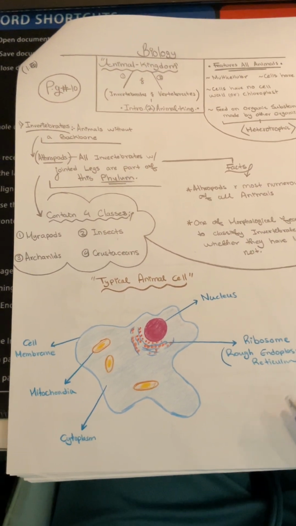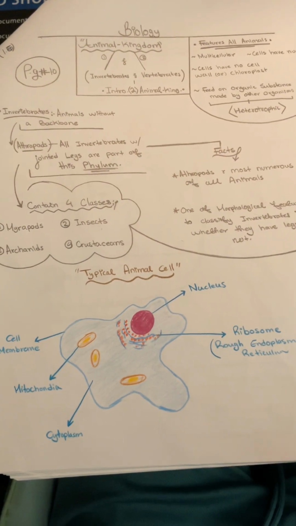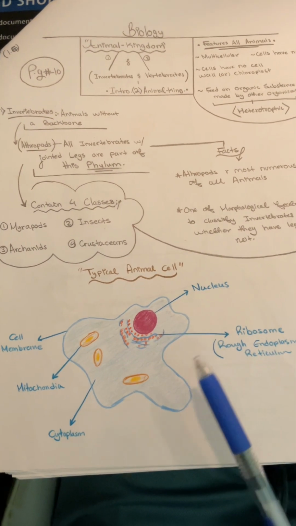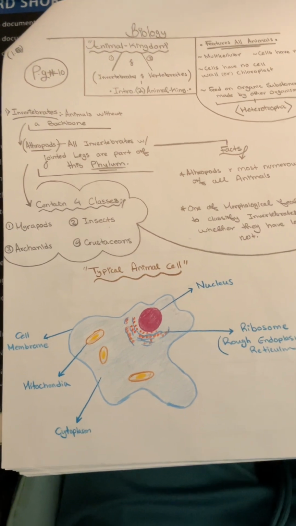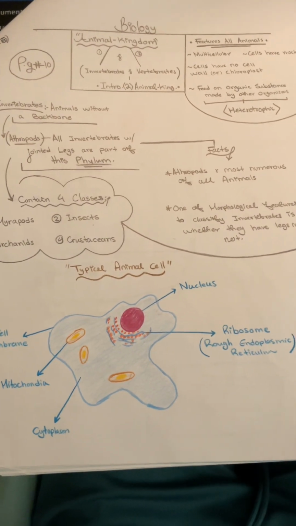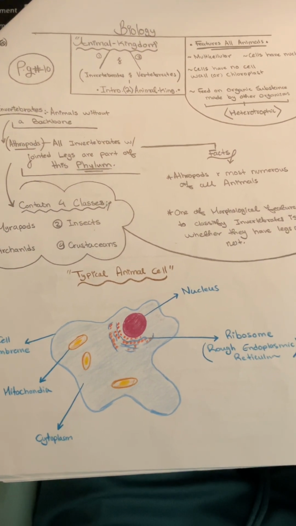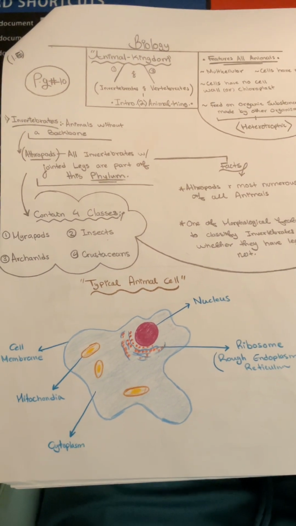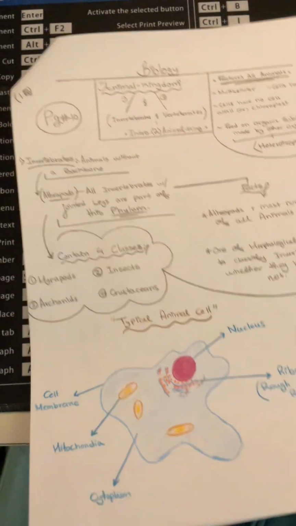This is your typical animal cell. You have no chloroplast and no chlorophyll, no cell wall. It's just your nucleus, cell membrane, mitochondria, cytoplasm, and rough endoplasmic reticulum with ribosomes attached to it. Because of this, the animal cell is highly affected by changes in solute concentration and water, as water solutions move in and out of the cell, as there is no cell wall to protect it.